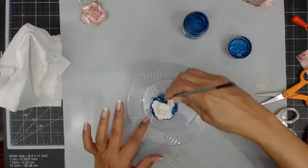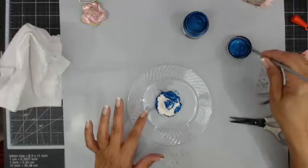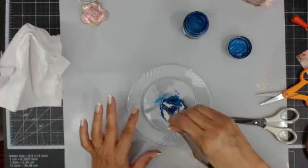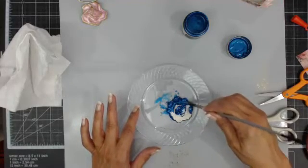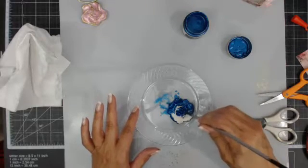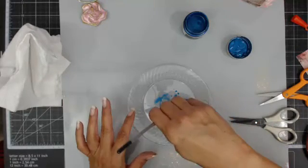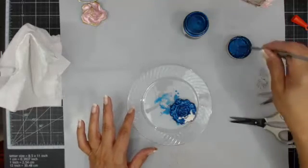And you can see I'm pretty much using what I have on the lid. This paint goes a long way. If it's a little thicker than you would like and you want it more mottled, give it a quick mist of water or add a tiny bit of water into it. I mean, even do it on your mat, and that'll take care of that for you. I'm loving this color and the full coverage.